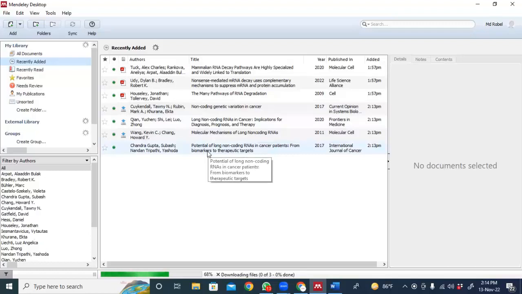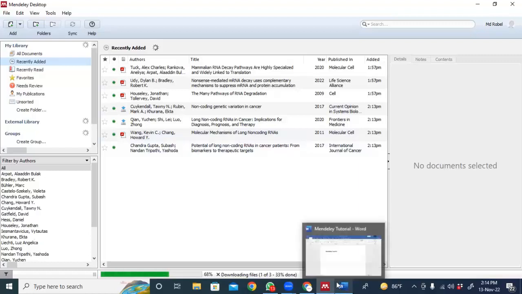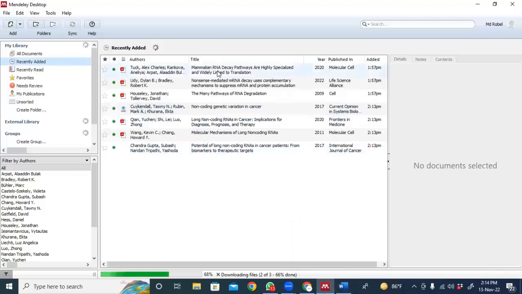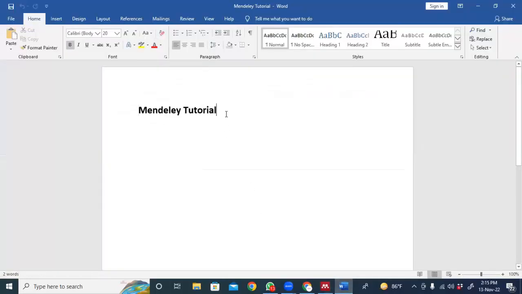Okay, now it is time to work with these references in our assignment, research papers, or thesis. For this, we go to Microsoft Word to open it and work on it. Suppose I am working in Microsoft Word on my assignment, so I need to show references.